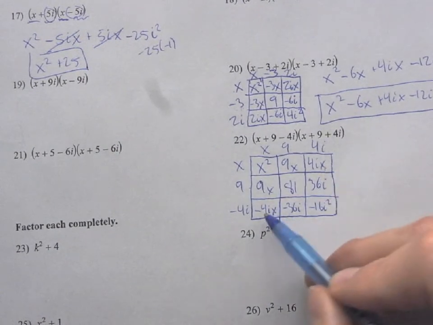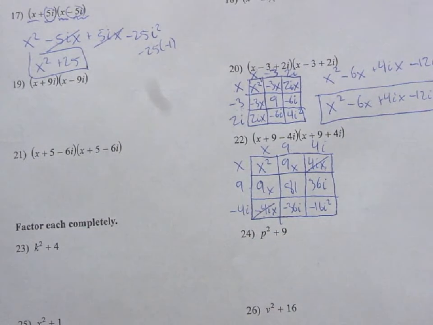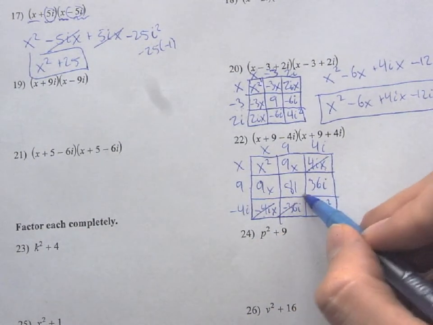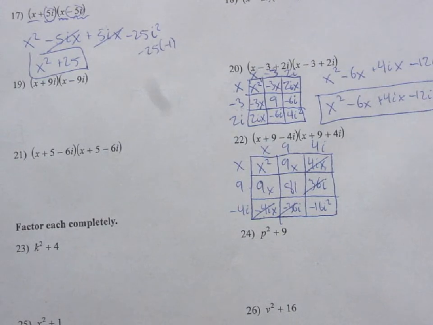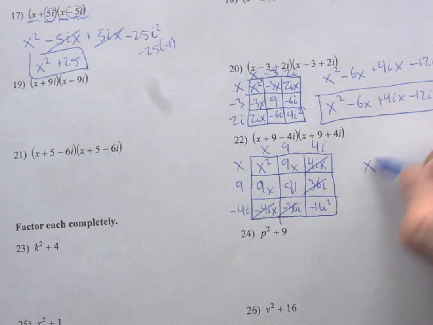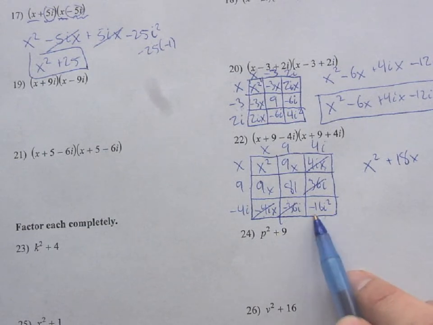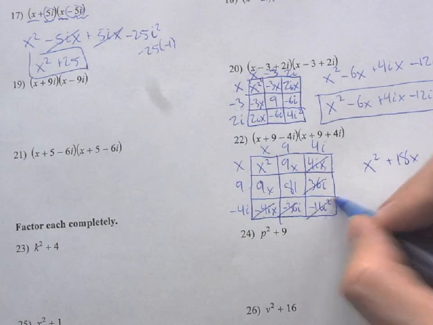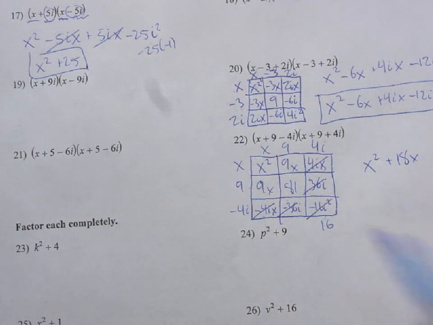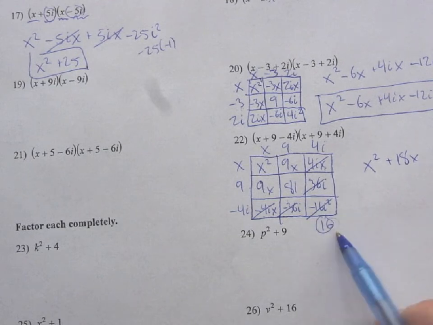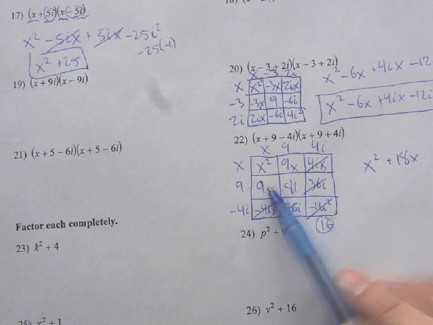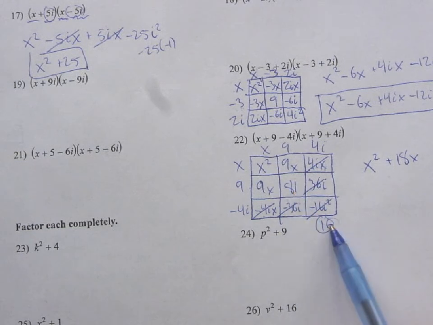Now, this was actually supposed to happen. The 4ix and the negative 4ix cancel each other. The negative 36i and the positive 36i cancel each other. These don't cancel because they're both positive, but they combine: x squared plus 18x. And then I got this 81 and this guy, negative 16i squared. But remember, i squared is negative 1. So this is actually negative 16 times negative 1, or positive 16. So I'm going to cross that out and put a positive 16 here as a replacement. So I got my x squared, my 18x, my 81 plus my 16, and those together are going to give me a 97.